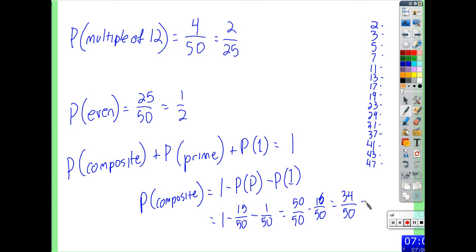We can simplify this. This would be 17 out of 25. 17 is prime, so it's not going to simplify any more than that. Good work. So the probability that you get a composite number is 17 out of 25. And hopefully we remember to keep in mind, if it seems like the probability you're trying to calculate is a lot of work, think about calculating everything else that could happen. It might be a little less work, and then take that away from 1. That way you won't have to do so much work.